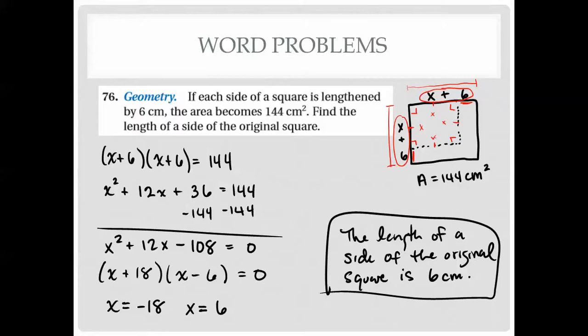Now, there's a much easier way to do this, but I'm going to ask that you do this type of problem this way using a quadratic equation. I'll show you the other way you could have done this, really quick and easy. The big square is 144, which happens to be a perfect square. So if I square root 144, this gives me the length of this x plus 6 side, so we know that this is 12 and this is 12. And then if we're told that we're adding 6 to the original, we could take away 6 to find the original.